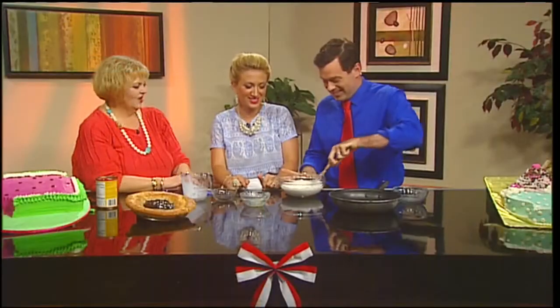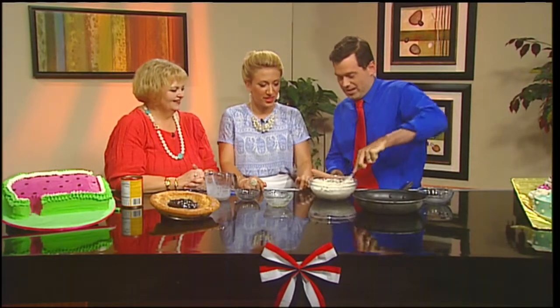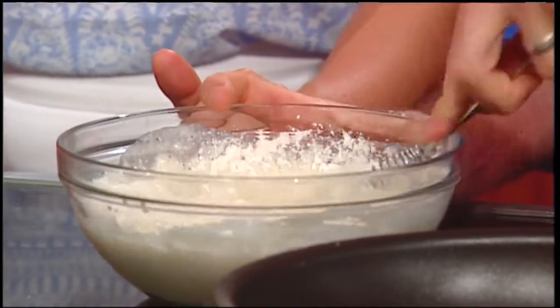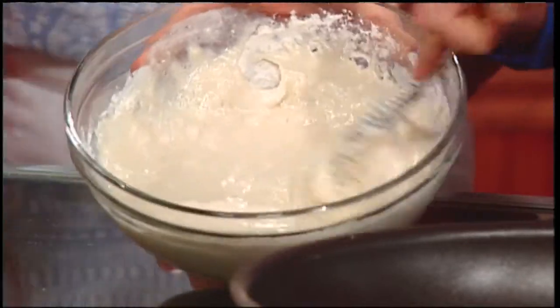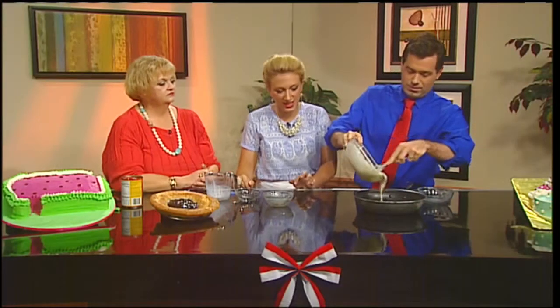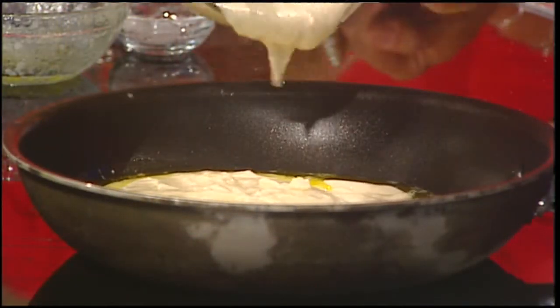Are you whisk remedial? Yeah, I think I am — I'm a lot of things remedial, I practice at home. Look at that whisking! So once that's all done, you're looking for no clumps — that's all you're doing. It doesn't even have to be really perfect. So all you're going to do now is just dump it in the middle of the pan — it will displace some of the butter, but that's okay, it's supposed to.